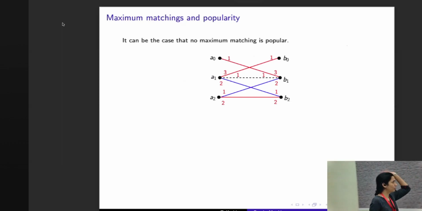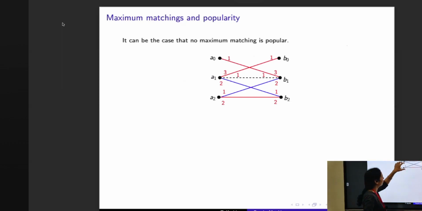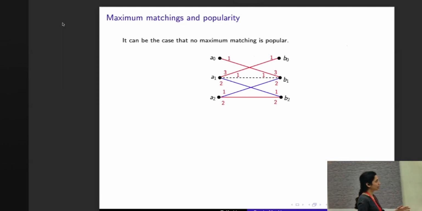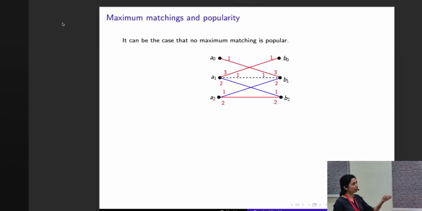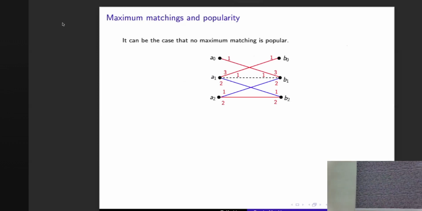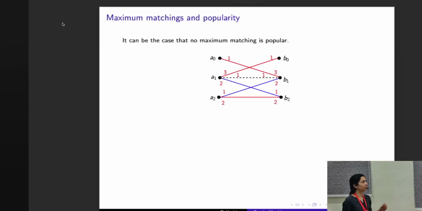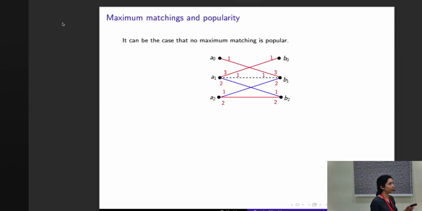This has nothing to do with the blue and red colors that we used earlier; I just used blue independently here. The blue matching is a maximum size popular matching, and this instance does have a perfect matching. That's the red matching. So there is a size 3 matching, but a largest popular matching has size 2, and there is only one size 3 matching here, the red matching, and that's not popular because the blue matching defeats the red matching. So if you ask for a maximum cardinality matching that's popular, the answer is there is none, because there is only one maximum matching and that's unpopular.